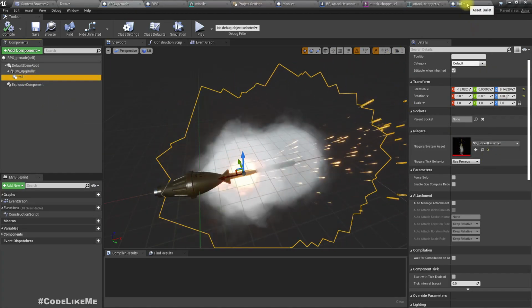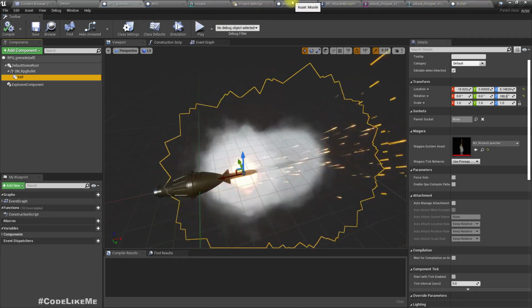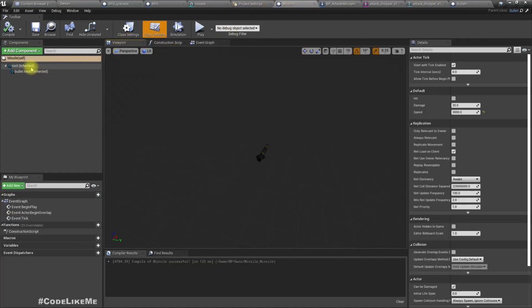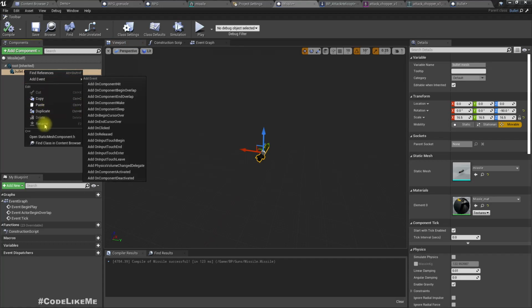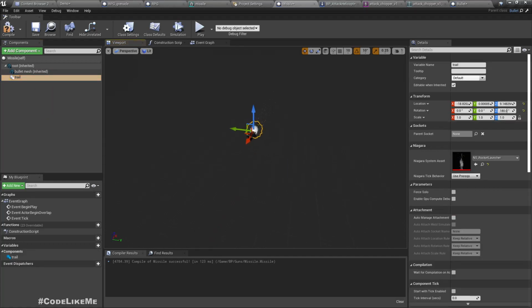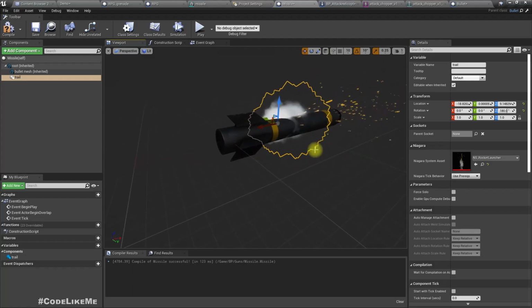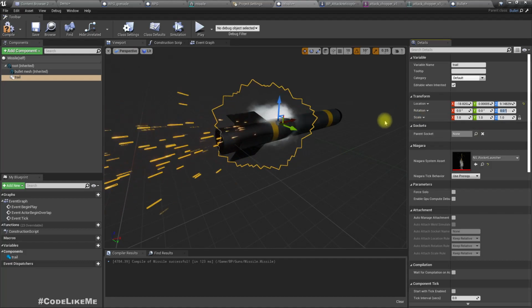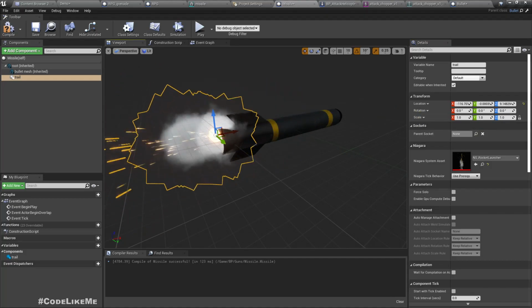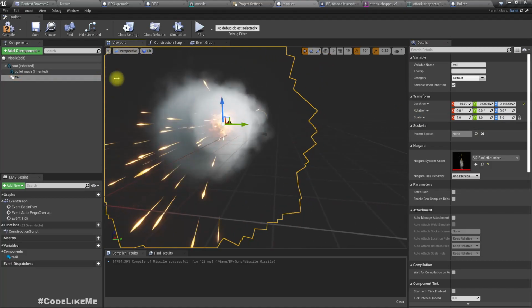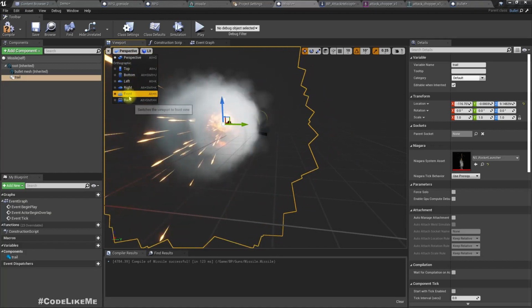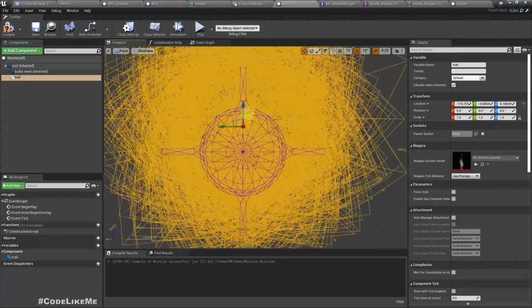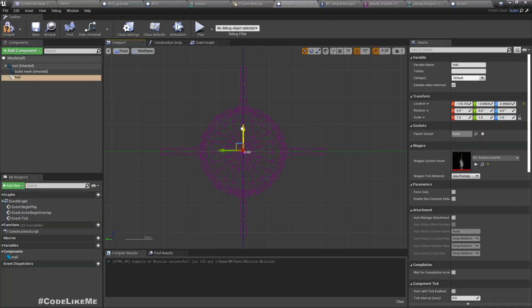Let me copy this to the missile. Well, the direction is wrong, not wrong. It should be like this. Should be in the middle.